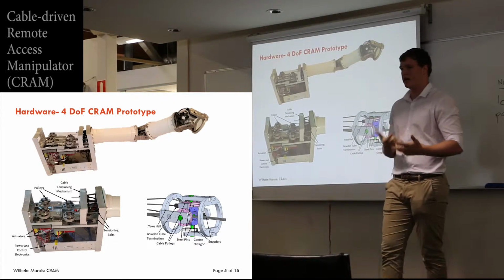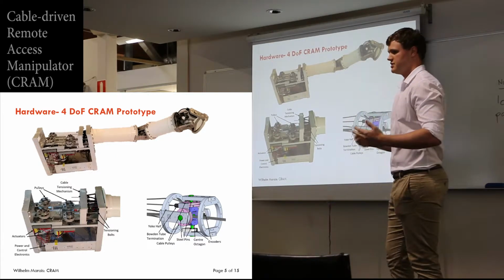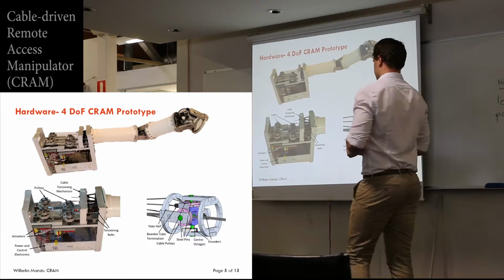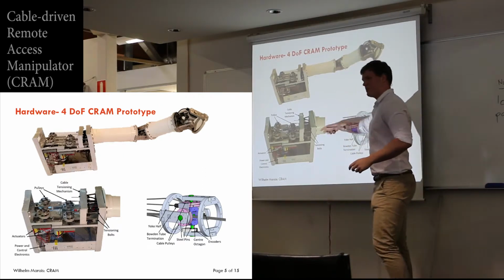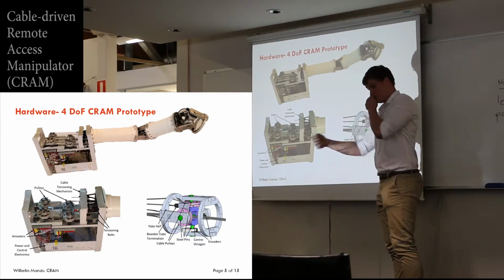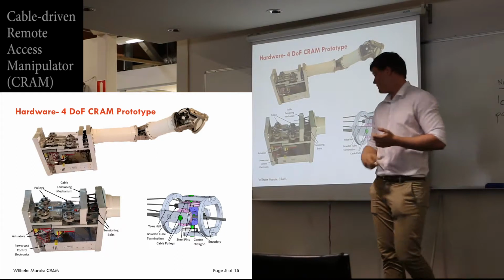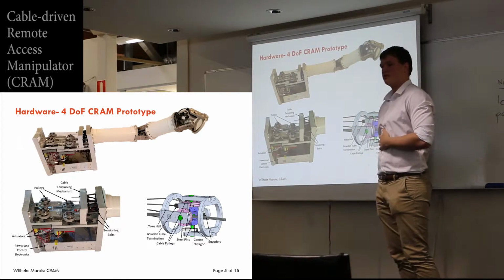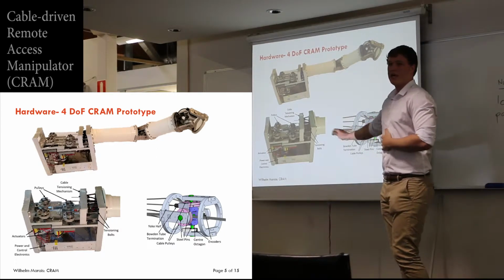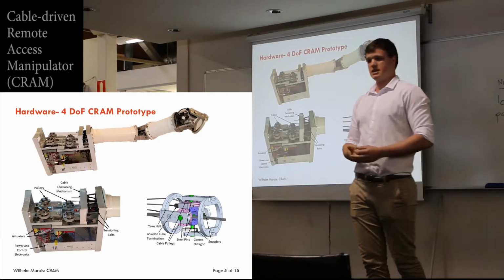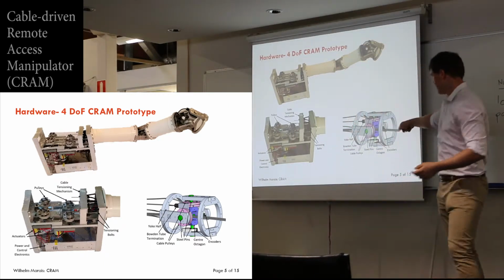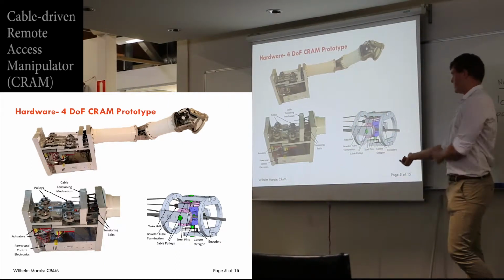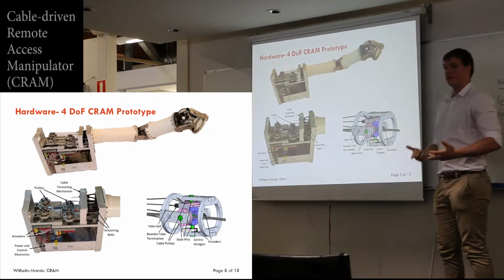And it requires quite high cable tension to reduce the backlash in the cable mechanism. So there's this tensioning mechanism with these tensioning bolts which pull on the cables and tighten them. The actuators are high torque servo motors, and then all the relevant power and control electronics are also placed in the base. Here is a CAD model of what one of the joints looks like, and it's based on the design of the universal joint.